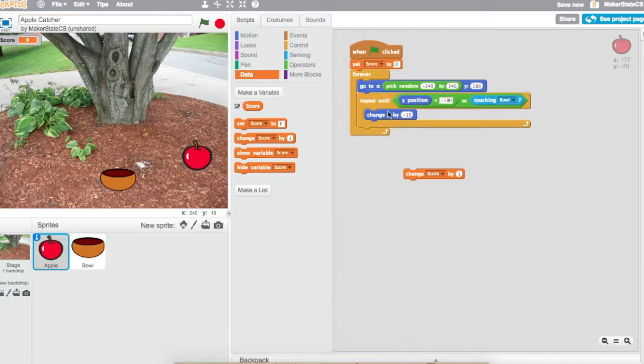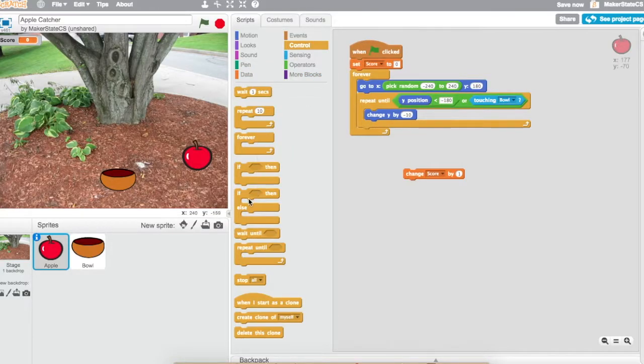This falling apple loop here is repeating until we either hit the ground or touch the bowl, but we don't actually know which one we're doing when we end this loop, which means we're going to have to add an if-then-else block here to choose between two options given another conditional.